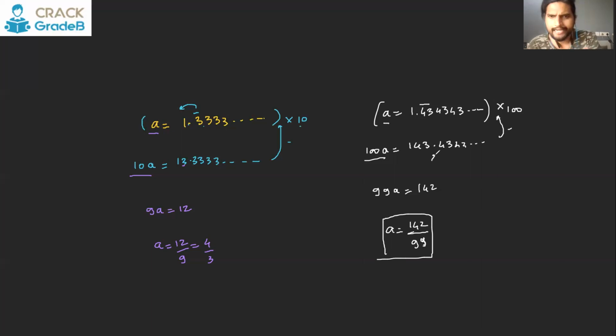Of course, there are short tricks that help people learn it this way. Like if a number is this, then on top you write 143 minus the number which is not repeating, 1. So it becomes 142. And for the number of digits that repeat, those many 9s you have to write. So if 2 digits keep repeating, that many 9s you write. But this short trick is not necessary, friends, as the original process is also not that difficult. That can lead you to unnecessary confusion.